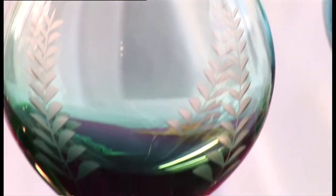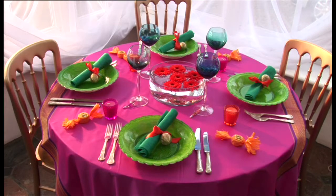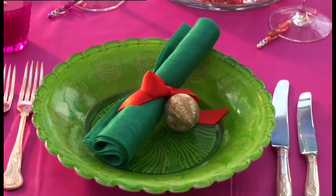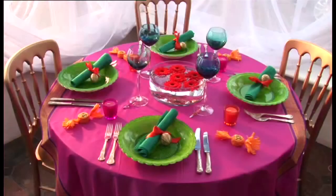Complete the theme with striking glassware and a bowl of bright orange floating gerbera heads or floating candles for an evening reception. Add a bright touch to organza table napkins by tying them with a contrasting satin ribbon bow and decorating this with an item such as a bauble covered in gold metallic thread to add some glitz and glitter to the table.